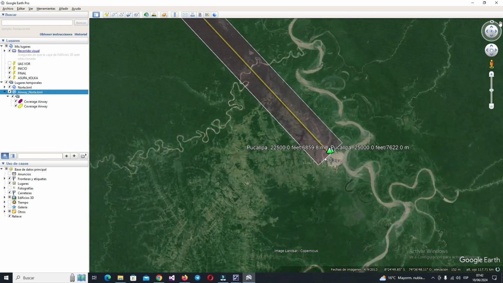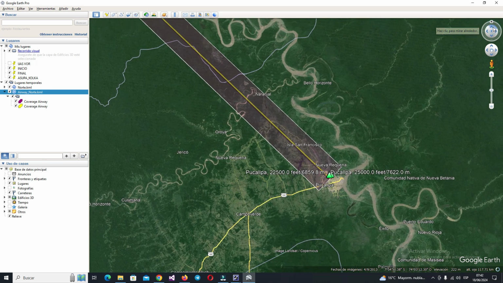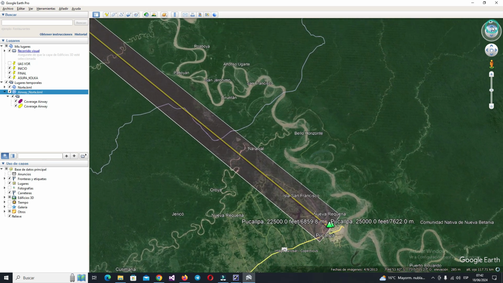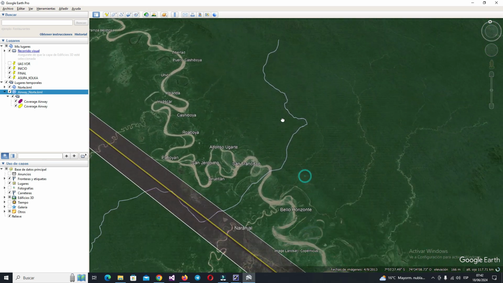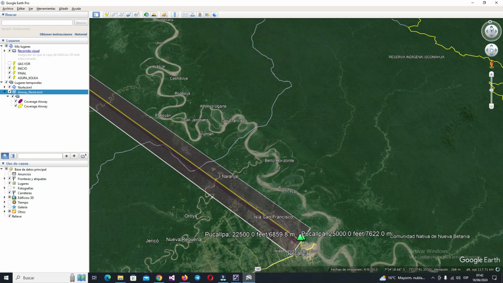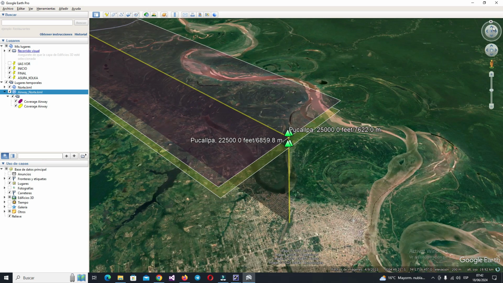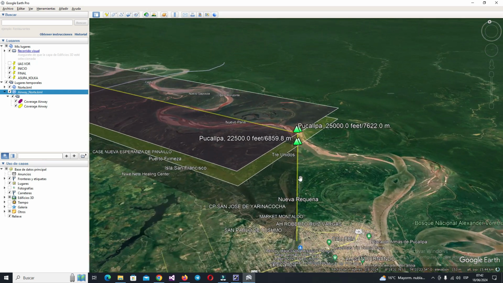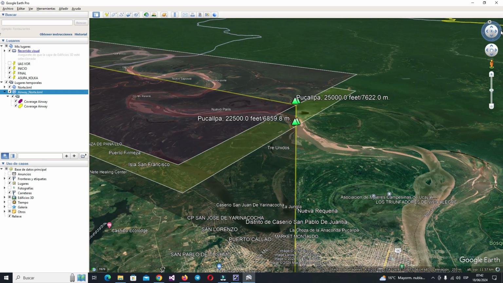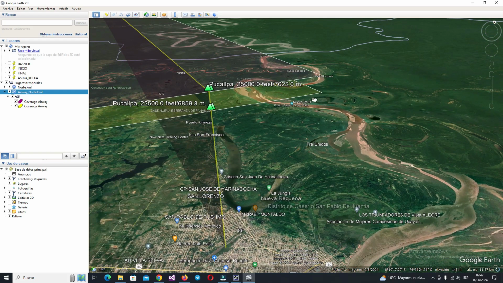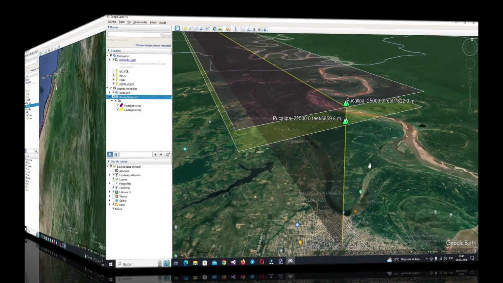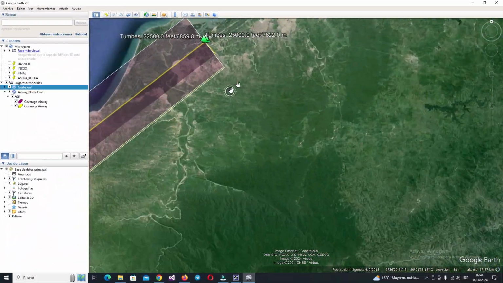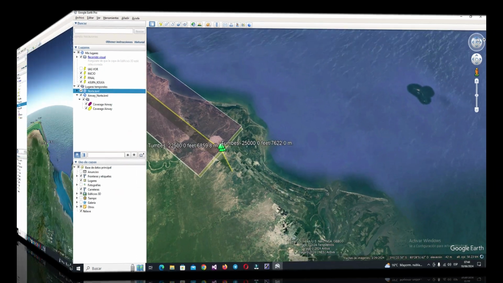The height is positioned at the indicated flight height, as well as the width of the airway, which is 10 nautical miles. As seen in the images below, the airway can be seen very well and helps in the presentation process of air navigation projects. Likewise, this tool can be used in the planning and design process of air routes.